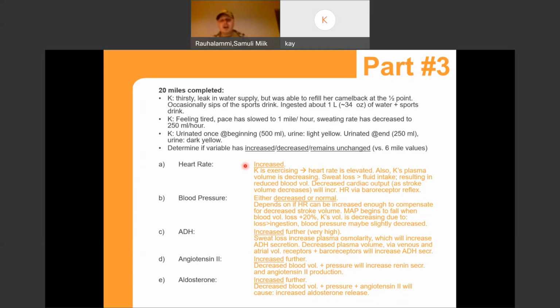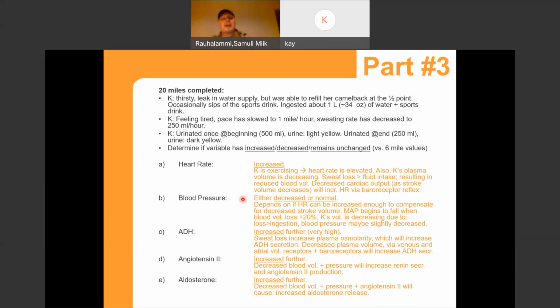This will then cause heart rate to go up, so that we are still getting enough blood to all parts, even though there's not enough blood to go around to all parts of the cardiovascular system. We simply try to pump that blood faster because we're short of blood, because she is so dehydrated. So heart rate is up. The heart is working really hard for 2 reasons: Carla is exercising and she's dehydrated. So we try to compensate for the lost volume of blood by pumping that blood faster around the body. So that's the first thing that we see.